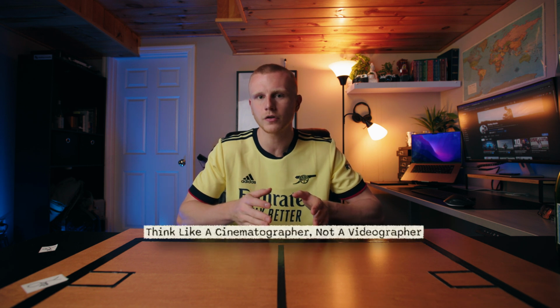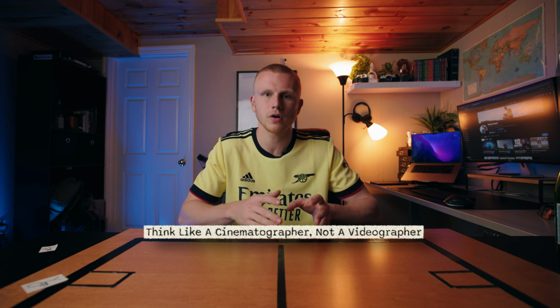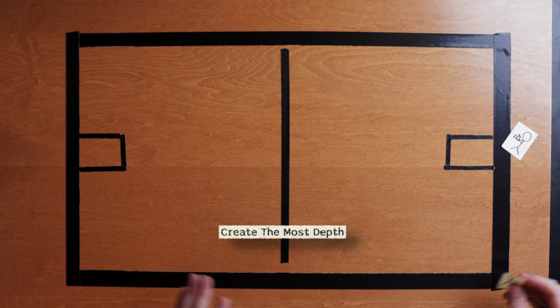However, you need to think about the framing of your shot. The biggest shift in my content came when I started thinking like a cinematographer and not a videographer. This means I'm much more conscious of the framing and especially the background of each shot. I'm not just pointing my camera at the action, I am crafting the image that I want in my brain. Normally this means creating the most depth. So let's look at this situation.